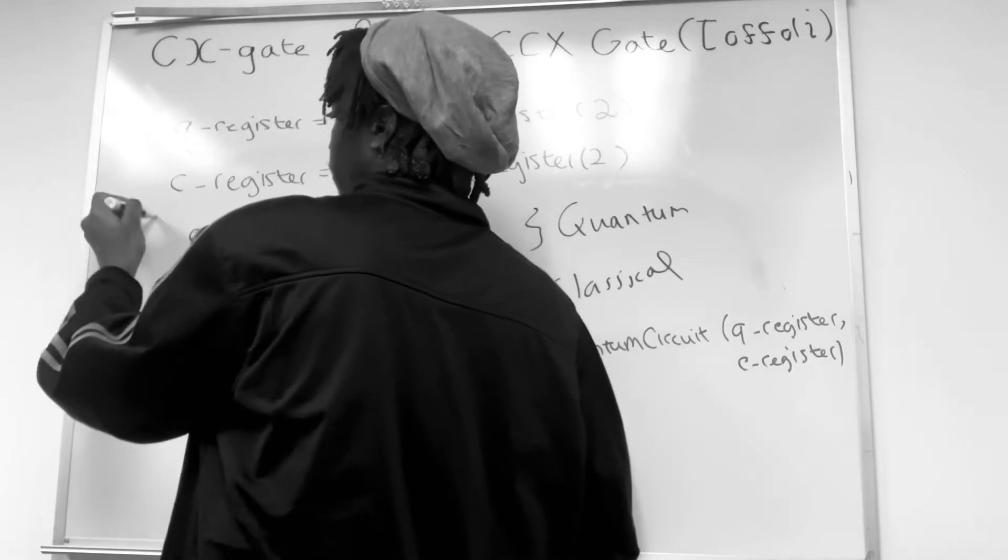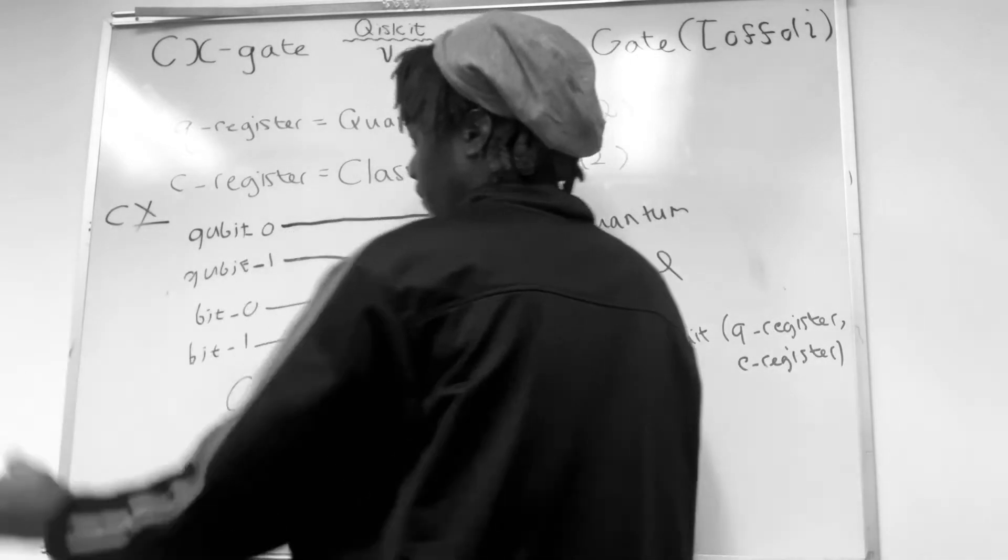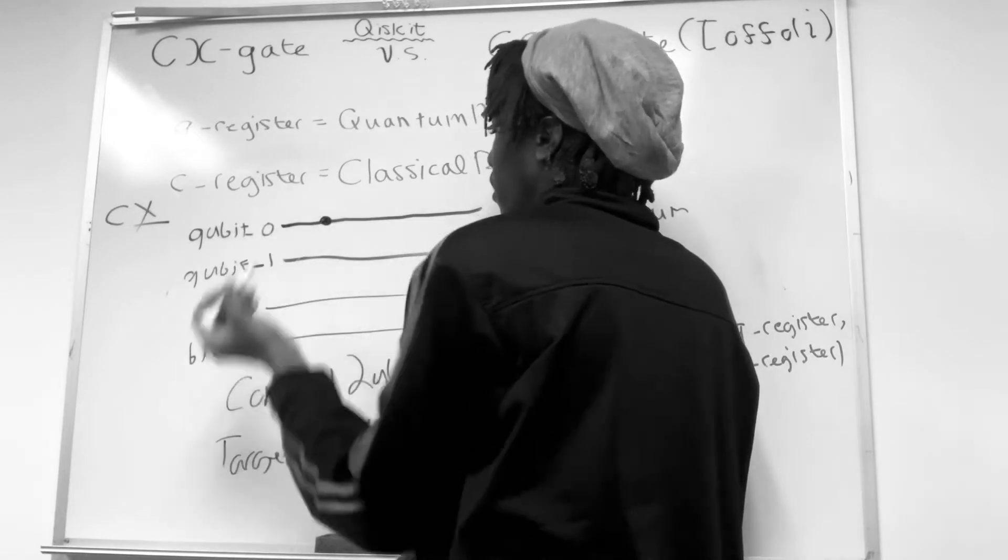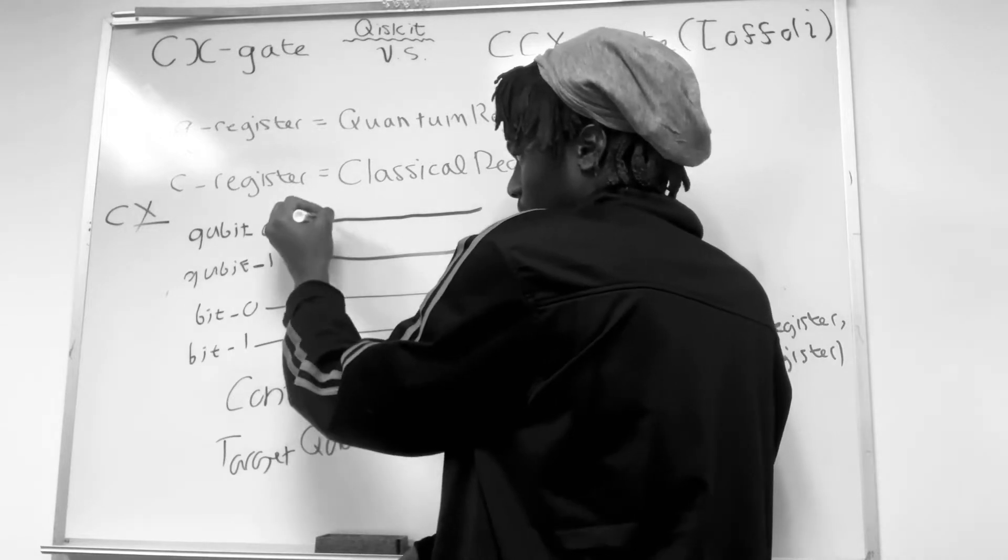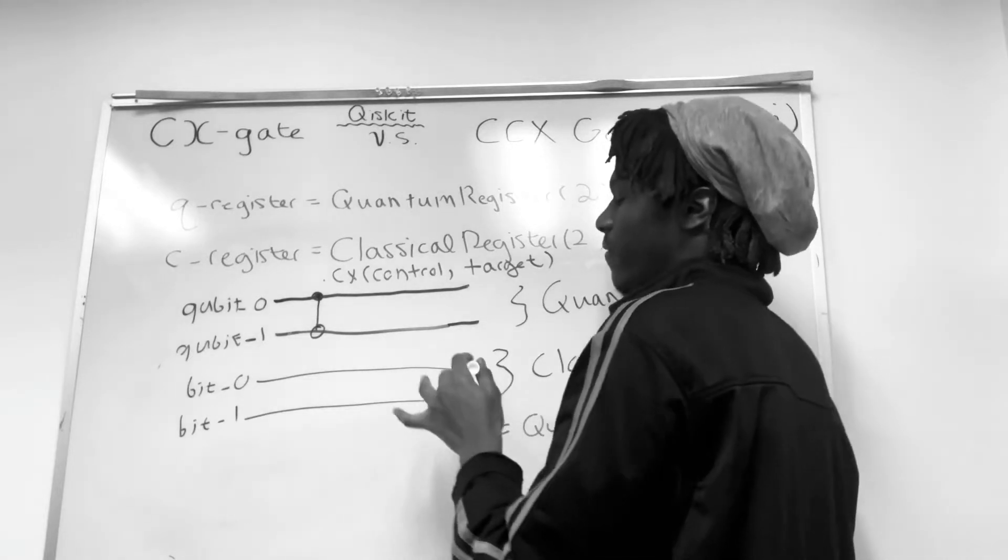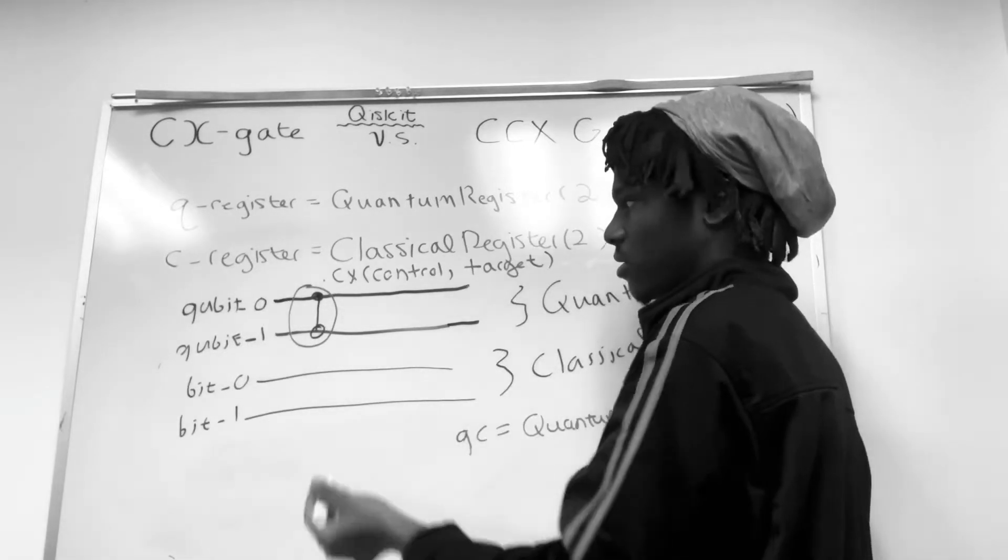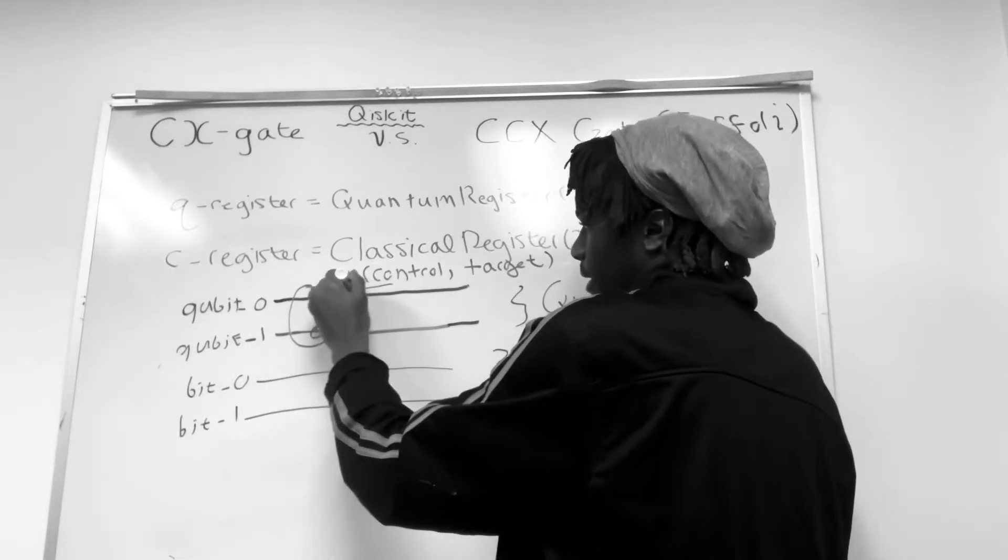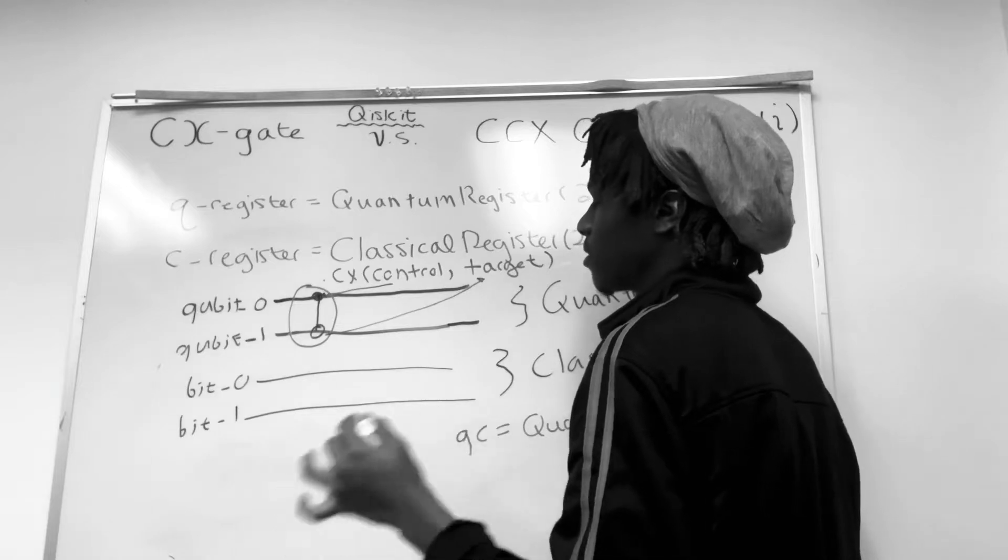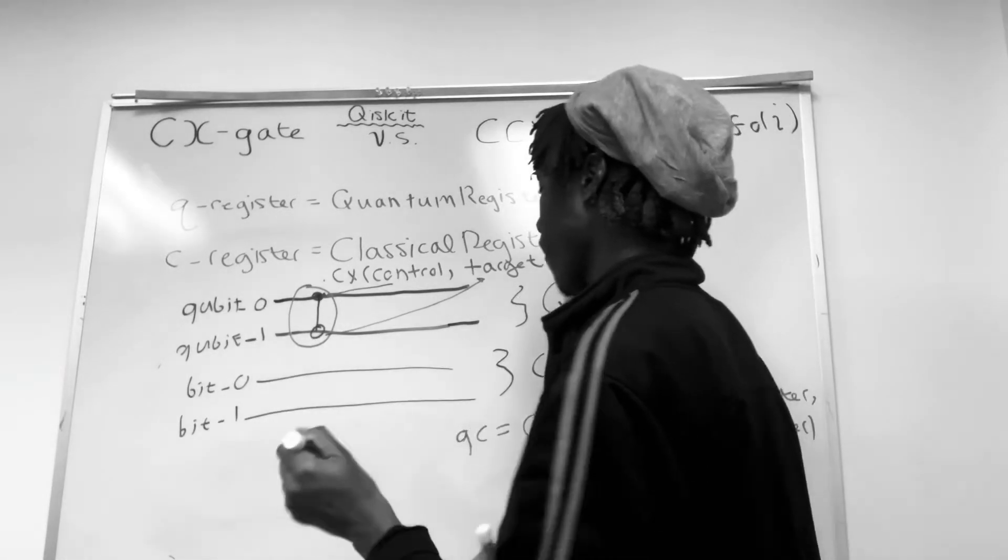So I'm doing a CX. If my control is one, I flip this one, because our operation is X. So what's going to happen is that here, if I have a control right here, if this is one, I want to change this qubit here. This is how it's going to look like on the circuit. This is the control of the circuit. So what I'm going to say is I want to pass in this into here, and this into here.